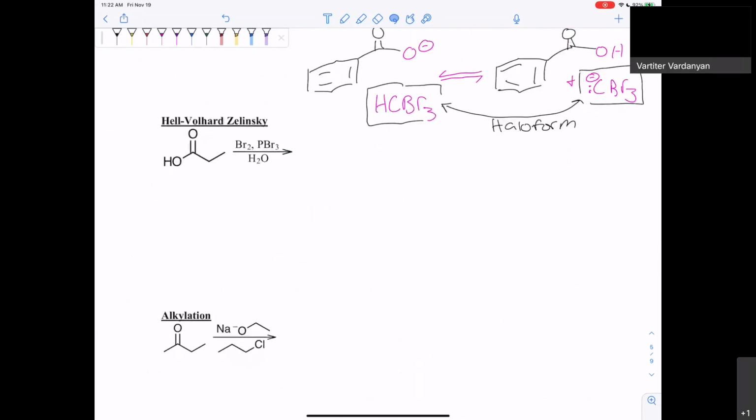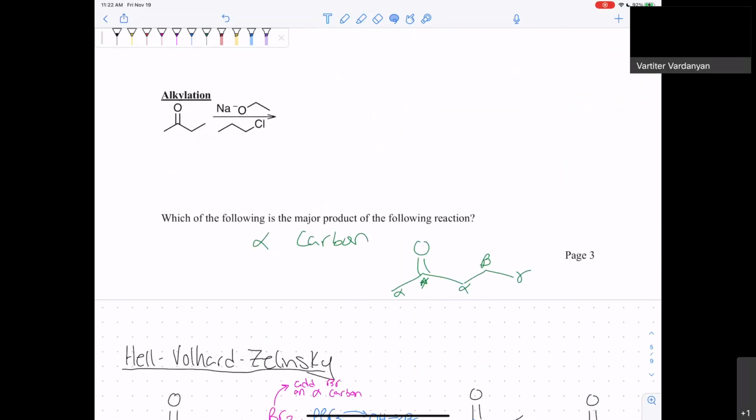So the next thing we're going to do is the alkylation reaction. The alkylation reaction is something that we've heard before this semester. What other reaction was called an alkylation? The Friedel-Crafts, and yes, it was the alkylation, but what was happening in the reaction? So it was Friedel-Crafts. What was the nucleophile? The benzene. In all of the electrophilic aromatic substitution reactions, benzene is always the nucleophile.